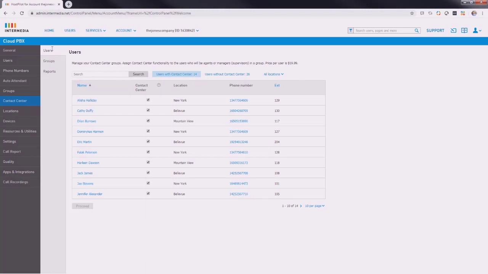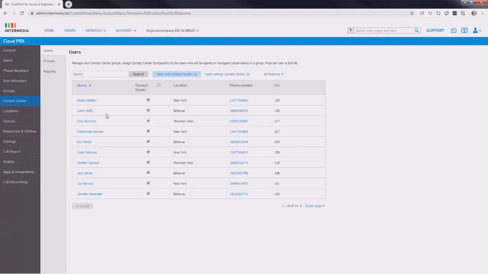You can see that we have a user tab, a groups tab, and a reports tab. The user tab is where we're going to designate those users who will potentially be participating in a contact center distribution or call distribution group. Really what our Contact Center Express feature is intending to do is to distribute calls out to agents relevant to a specific specialty and make those calls available not only for the user agents, but also for the user managers, to ensure that those folks coming into that call distribution engine are not only getting routed to the right entity, but also being treated and handled in the way that's consistent with their internal needs.